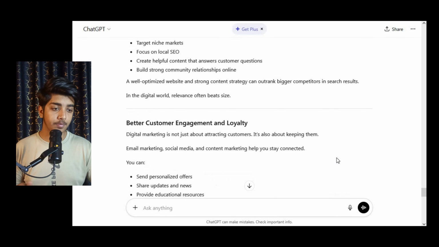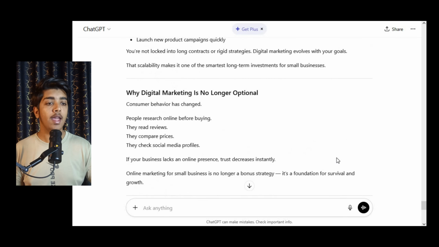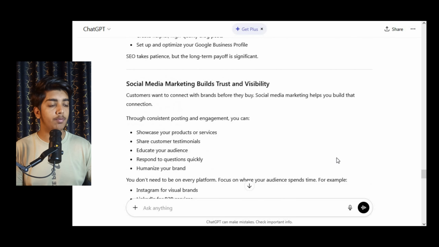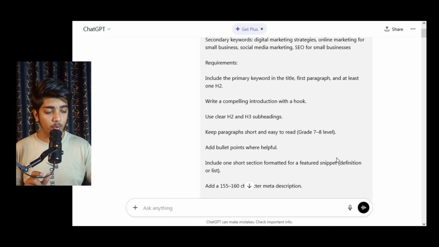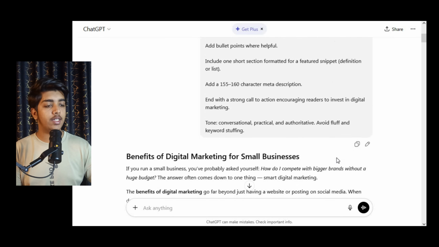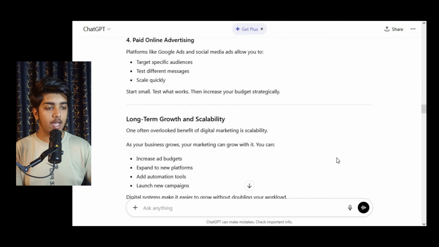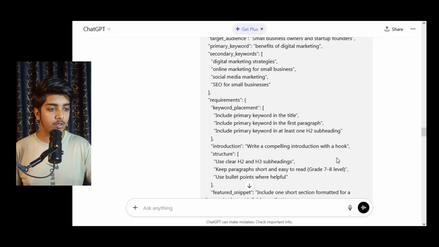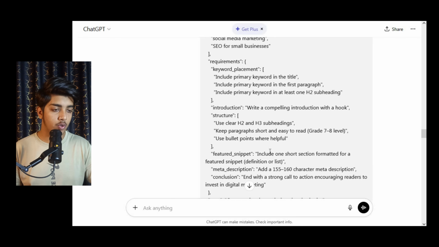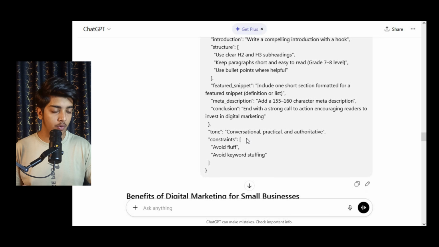Because as you can see, if we were writing in English, first we have to go to the prompt, and then we have to find the area which we want to tweak. But when we are writing in JSON, we don't have to go to specific areas. Everything is clearly categorized and structured. If we want to do something with tone, we can go here and change the tone.